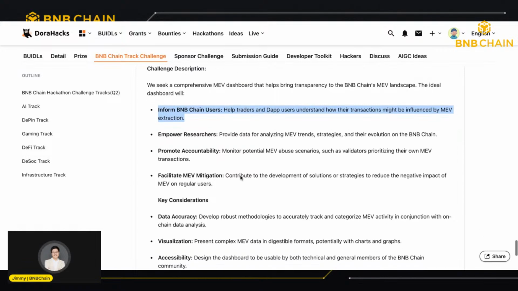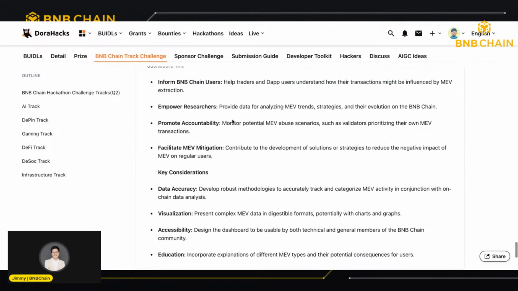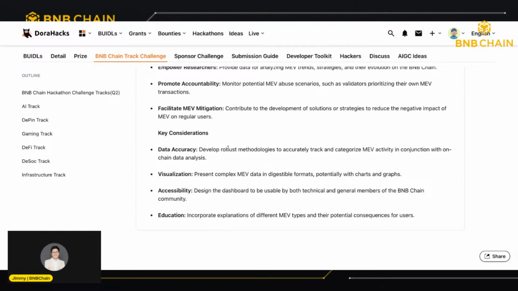So it will be a comprehensive MEV dashboard that can provide transparency for the BNB Chain MEV landscape. You can read the detailed description of what requirements are needed for this challenge. Of course, again, you don't have to finish all of them in this hackathon, but you want to design an MEV minimum viable product and share with us your future plan. That's pretty much about the BNB Chain track challenges.